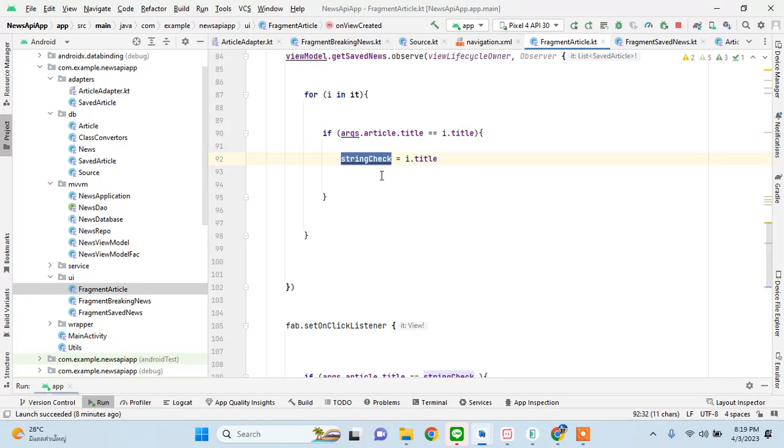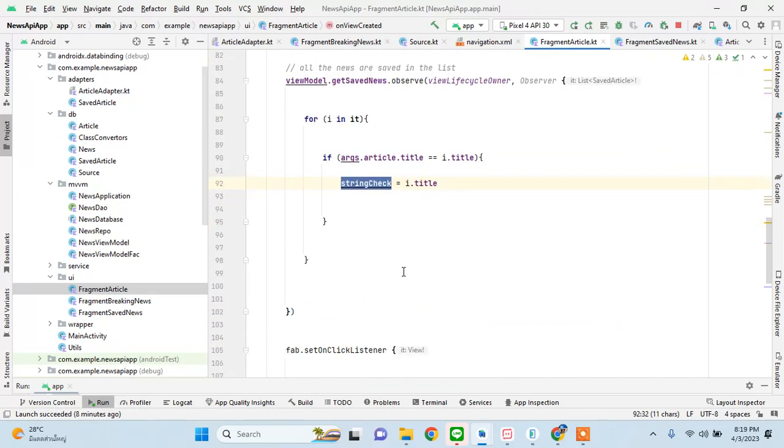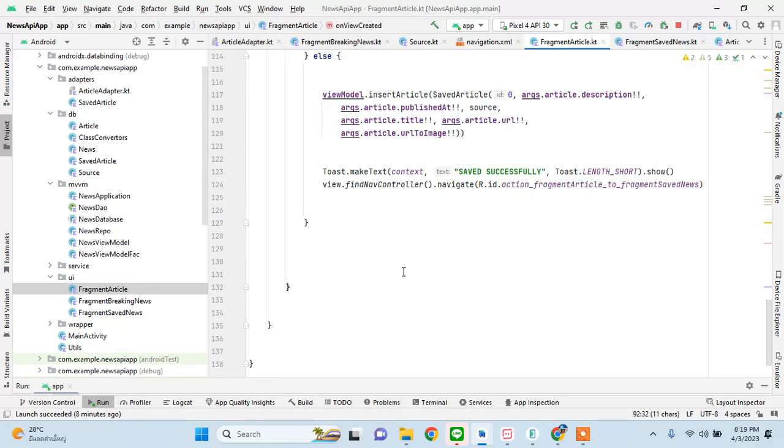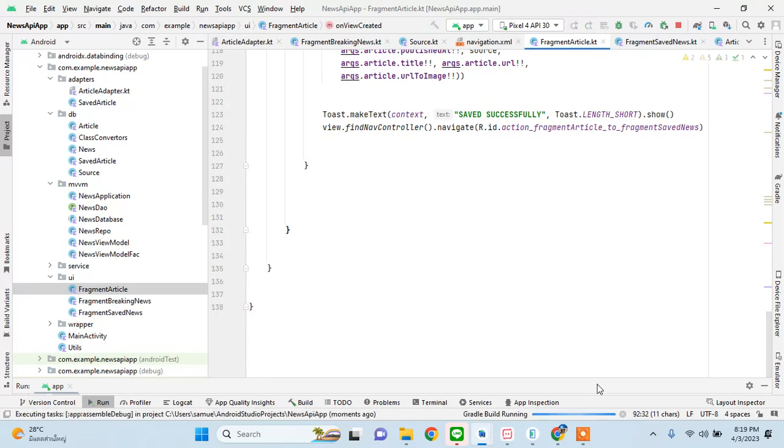If it's saved already and we have once again clicked it from the breaking news fragment, then save that into the string. Okay, so that's all, and we will run the app and see this in action.